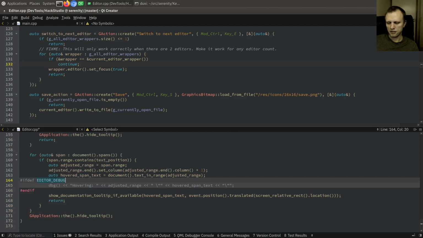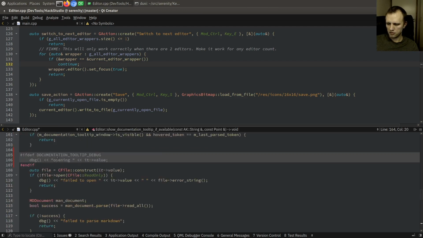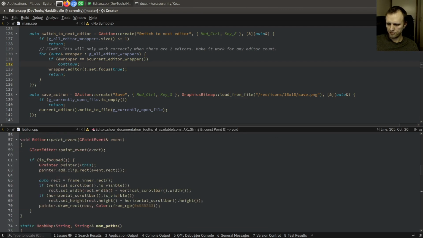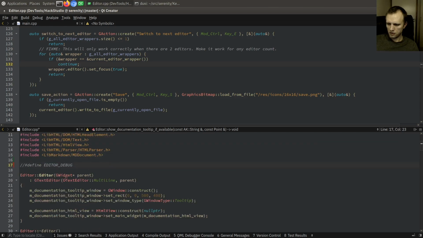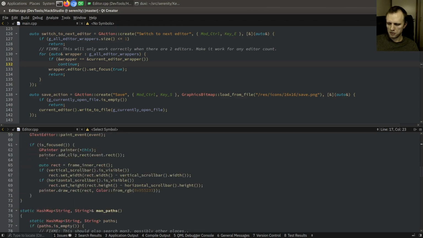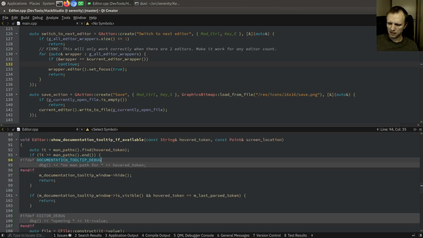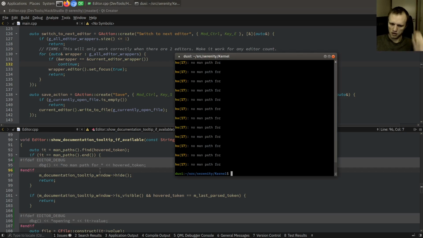Editor debug. I guess editor debug would have been a fine thing to use instead. Also, maybe I should just put these kind of things behind one big debug flag. I don't know. I kind of like the local debug flags, so you can turn on debugging for a single file.